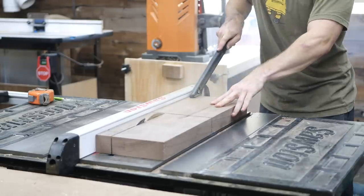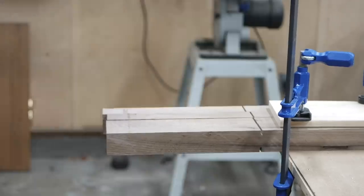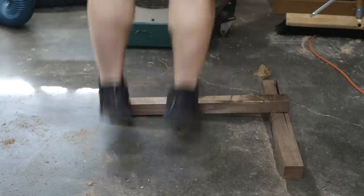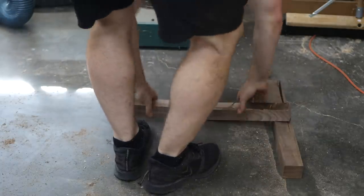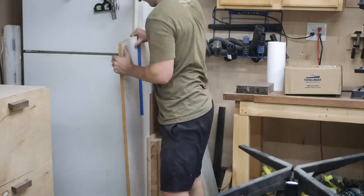I figured it was just too thick of a piece overall for me to break with the resources that I had on hand. Even with it clamped up and ripped into strips, my small hammer did nothing to it. It wasn't until I cut a further curve into the piece and jumped with all my might onto that center seam that it finally snapped.